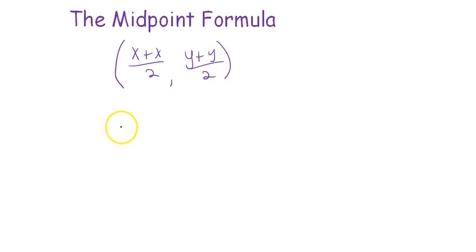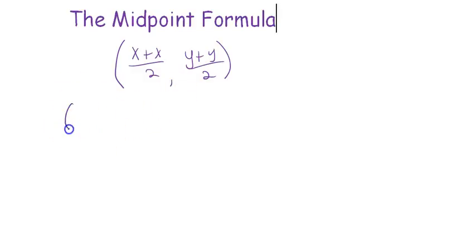Okay, you also have to remember the midpoint formula. If you're trying to find the middle of something, like the middle of your grades, you average them: you add them up, and you divide by how many you have. So if we have 2 points and we're trying to find the middle, we're going to add them up and divide by 2. And that's how I remember it. It's (x plus x) over 2 and (y plus y) over 2. And again, teachers or textbooks will put x sub 2 and x sub 1, or y sub 2 and y sub 1, and it really doesn't matter which order you add in, it's going to come out to the same amount. So I just put x plus x and y plus y. Whatever works for you and whatever you're used to is fine.